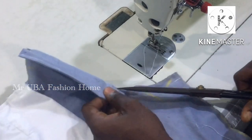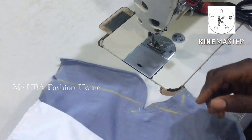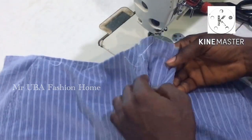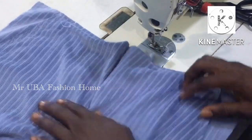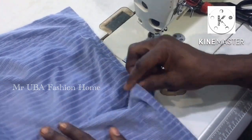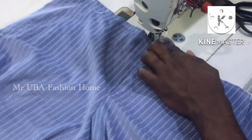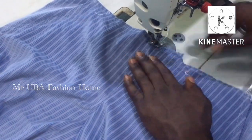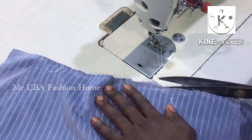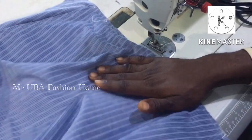And here's my crotch. You can see two of them sewn together, and this is what I'm going to have. This one is not going to have any zip. You can see, no zip. Okay, here I'm going to close the flap from the waistline. Make sure that it is last before you stitch. How? Because I can see what I'm doing. You can see what I have here.